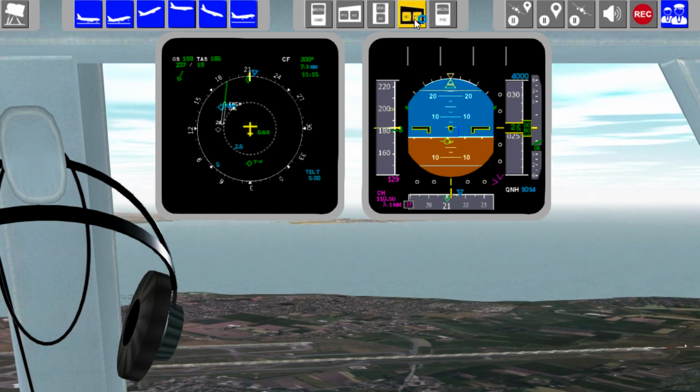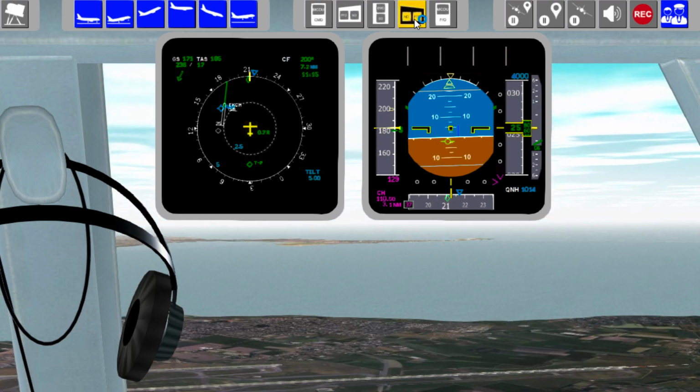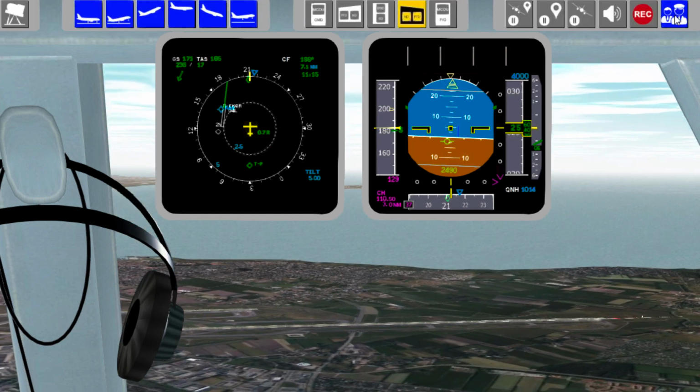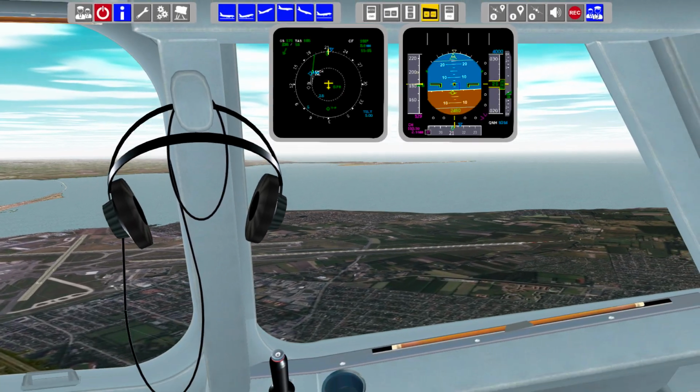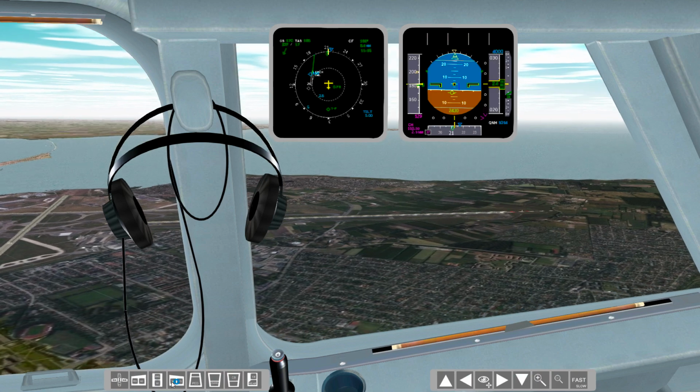Our position is about middle downwind and 2.5 miles abeam the runway 04 left. The first officer decides to lower the landing gear now.